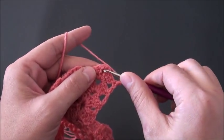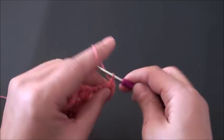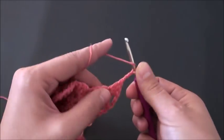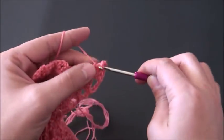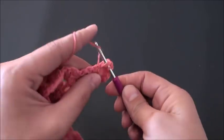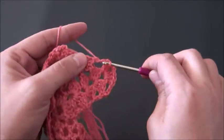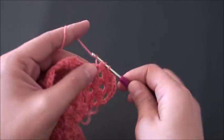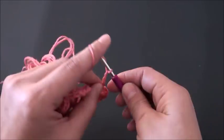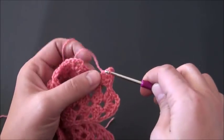Now right here through this three chain loop, I'll make three double crochet. Chain three, then through the same three chain loop, I'll make three double crochet. Through this next two chain loop, I'll make three double crochet. Chain three. Now right here through the same two chain loop, I'll make three double crochet.